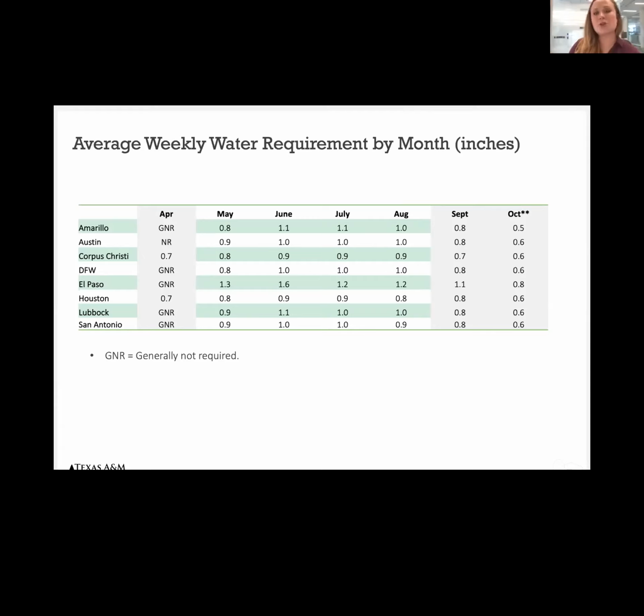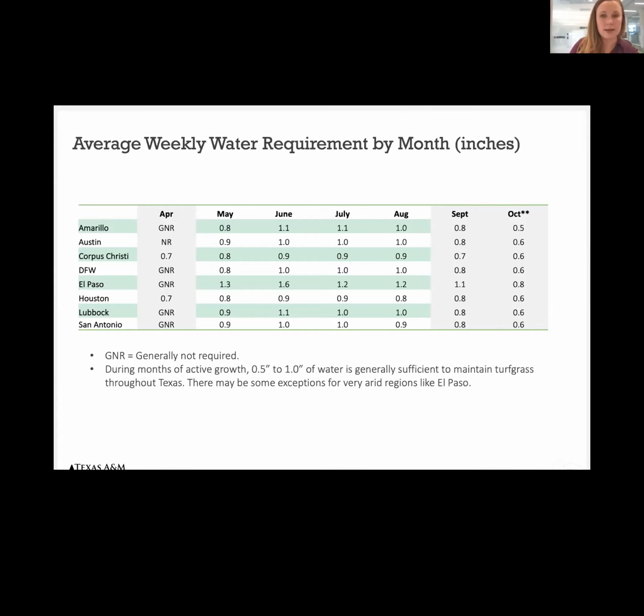But in general, what they have found is that throughout these primary growing seasons, most turfgrass areas are going to require between about 1/2 inch to 1 inch of supplemental water per week. We should adjust this based on precipitation. So if we go through a period where we receive a lot of natural rainfall, we want to make sure that we turn our irrigation off and that we're not overdoing it, not overcompensating.